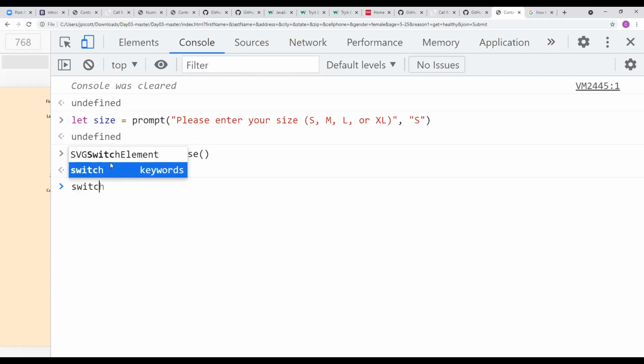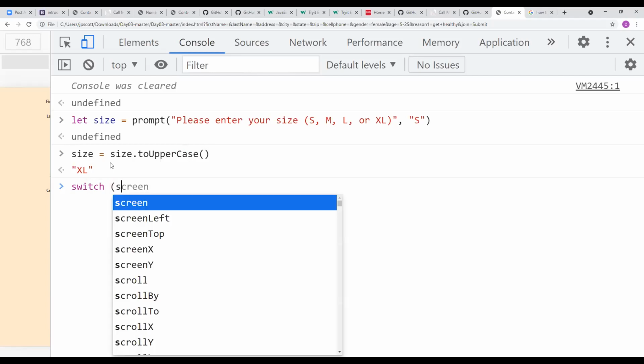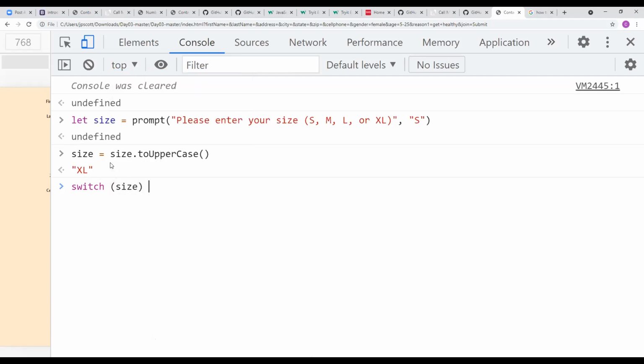I'm going to use what's called a switch statement. So I'm going to do a switch on the size. I start with a curly brace and end with a curly brace down here. In between, I put in this case S. Whoops, I wish I hadn't hit enter, but I did. Got to do it again.